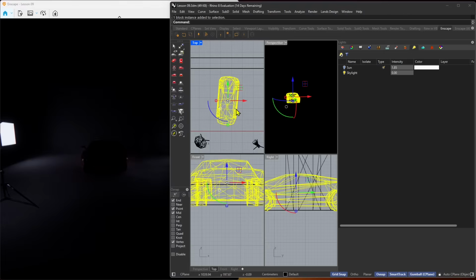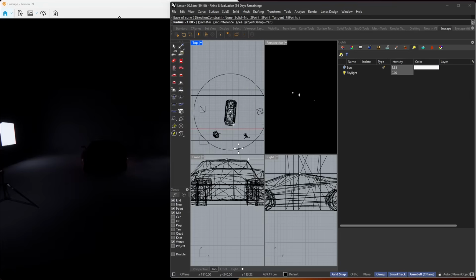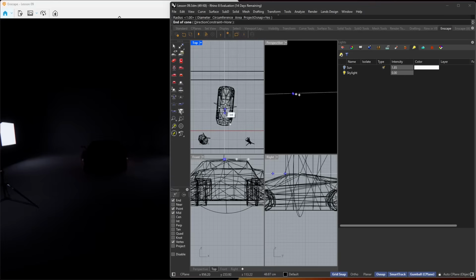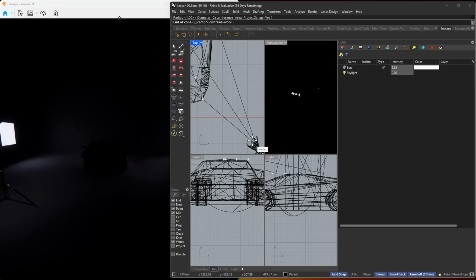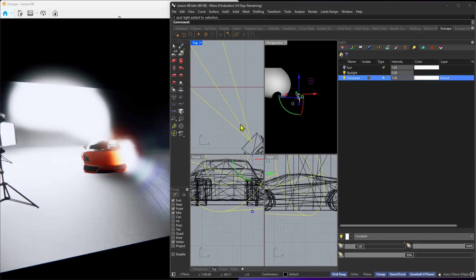So spotlight. With the spotlight, when you create it, you can create a pretty concentrated beam of light, or you can create a really big radius. It's going to be a more diffuse light. So in this case, I want to create a key light, so it's going to be really concentrated, and I will put it where I have my light. So it's going to come from this light. And there you go. That's the first effect, but of course we need to adjust it.